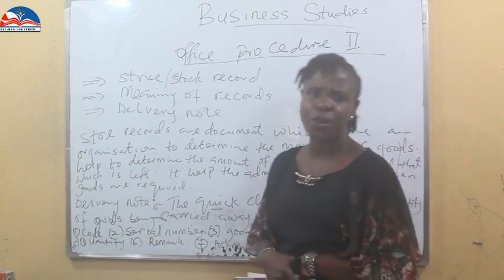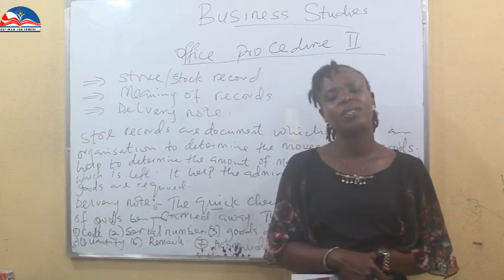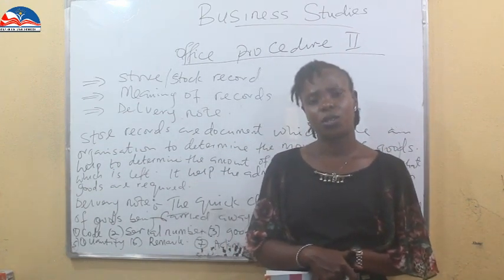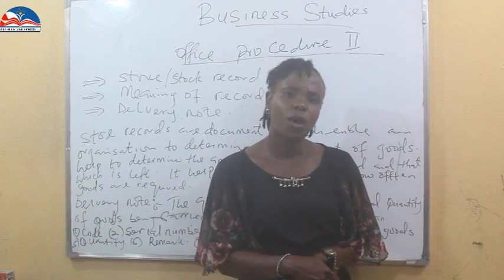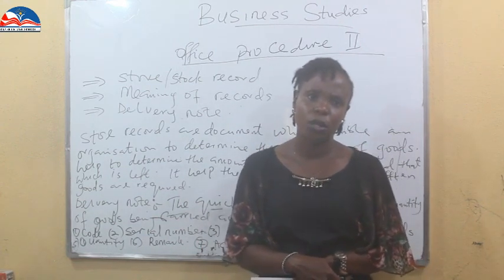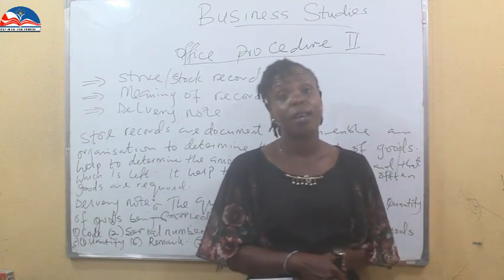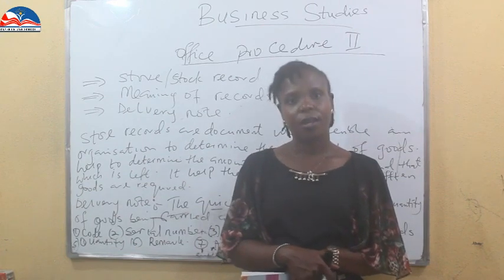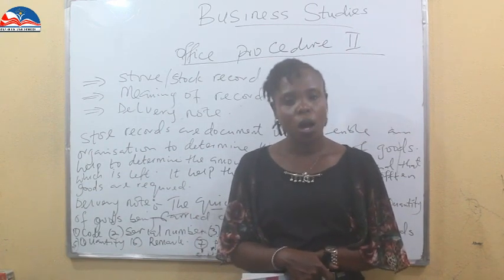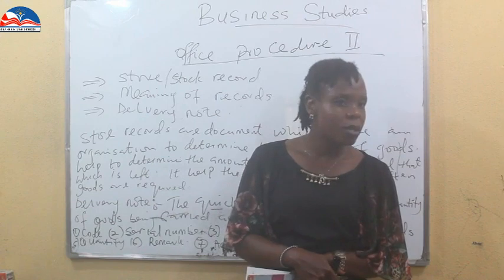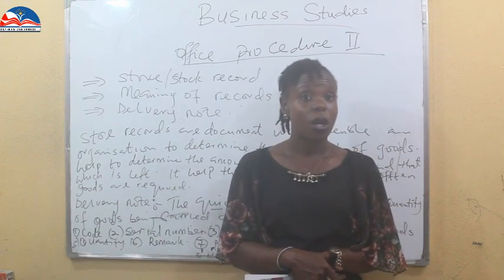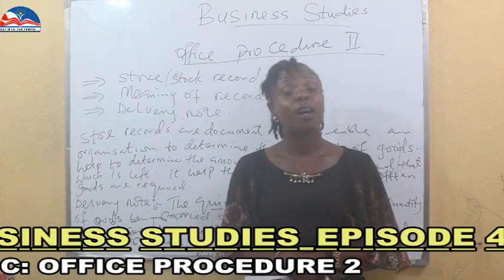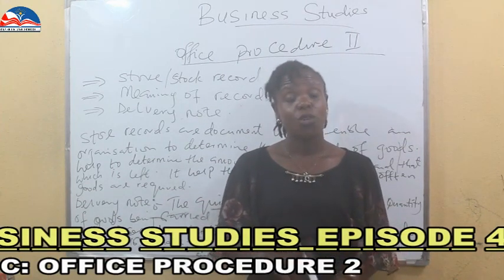Now what is the meaning of record? Record has to do with the systematic recording of the day-to-day running of the organization. But in this instance that we are talking about stock and store record, records here implies the recording of materials, goods, and stock that are in the organization, in the storehouse. How many are being used, how many are being taken, and how many are left there. So you have a record.